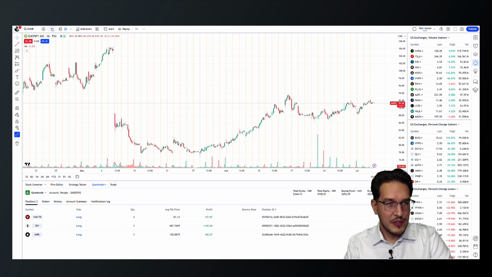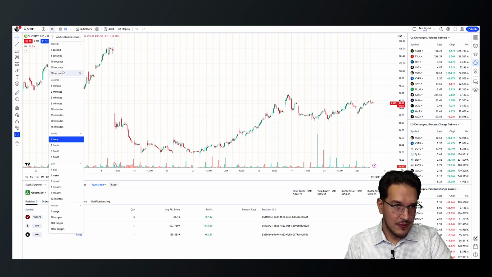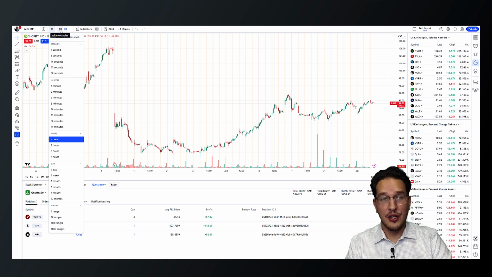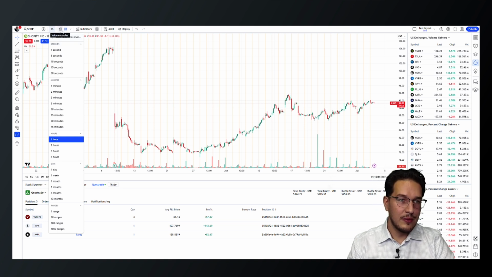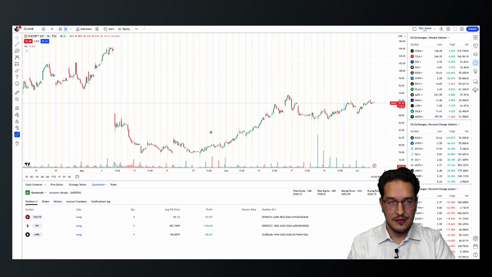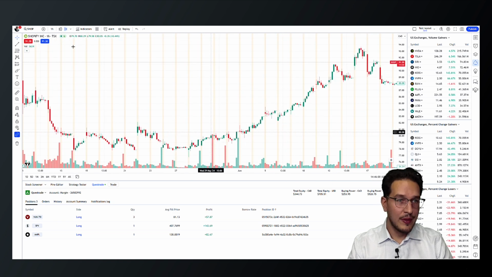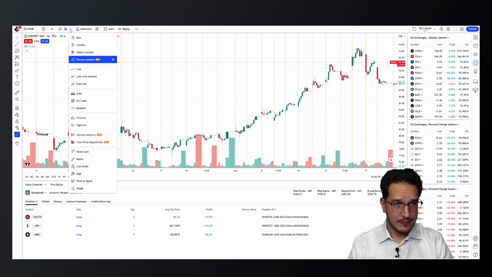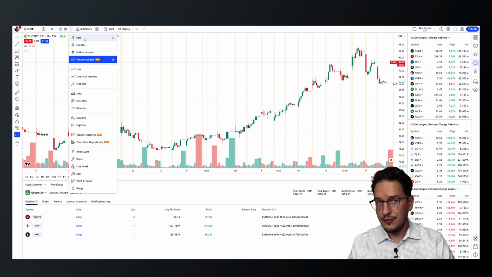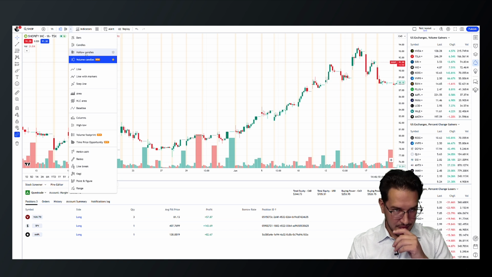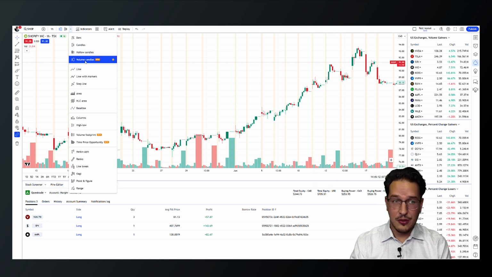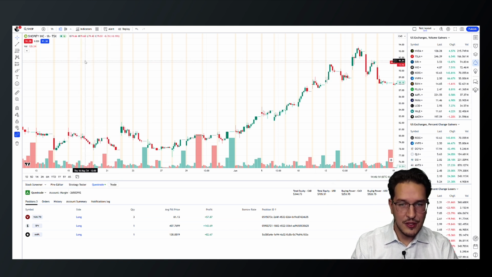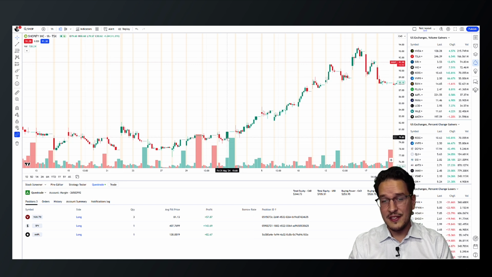Okay, so that's kind of how to switch between the different time frames, how to add custom intervals, and switch between different chart types. So right here is where you can see what kind of chart you're looking at in general. Up here, you can click this and select what kind of chart you'd like to use. So if you want to use bar charts, candles, hollow candles, one of my favorite features is volume candles. This is a paid TradingView feature, but basically what it does is it combines the volume, which we can see down here, with the actual candlesticks themselves.